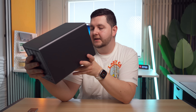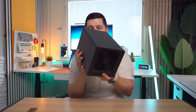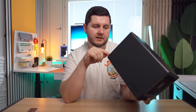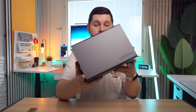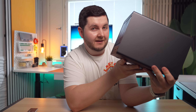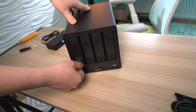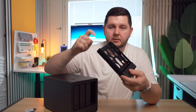Then you've got a reset button, a DC power button, and on the front we have your four HD slots. There are a bunch of indicators on the bottom with LED lights that tell you about the different disks and the LAN network, a power button, an SD card slot, a USB-C slot, and a USB-A 3.2. They really do know how to make nice equipment — it looks very nice and doesn't look that intimidating when you're a beginner, which I think they went for on purpose. Here we've got the actual tool that unlocks and locks the hard drive bay — once you unlock it, you press the button on the bottom where the locking mechanism is and it opens up the slot.